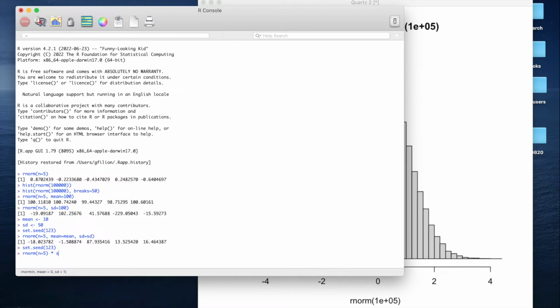Now if I multiply the result of this operation by SD and I add mean, you can see that I obtain exactly the same numbers. This shows that the parameter SD is just the multiplication of a standard Gaussian variable, and that the mean is the addition of a constant. This is one of the most fundamental properties of the Gaussian distribution.